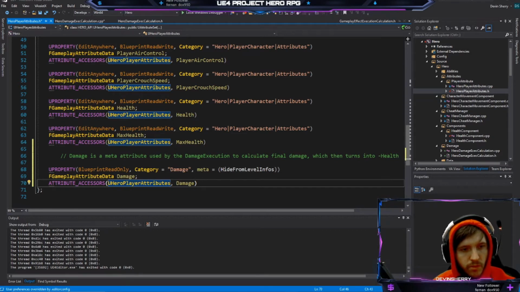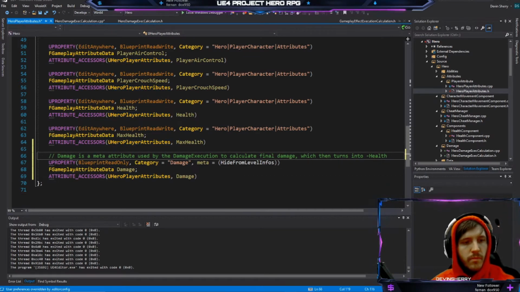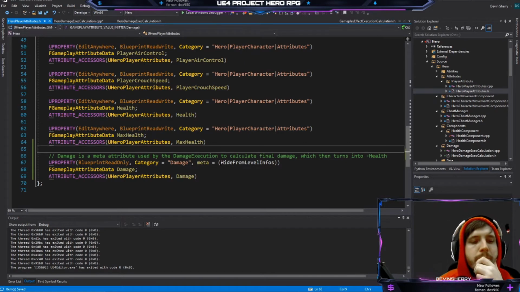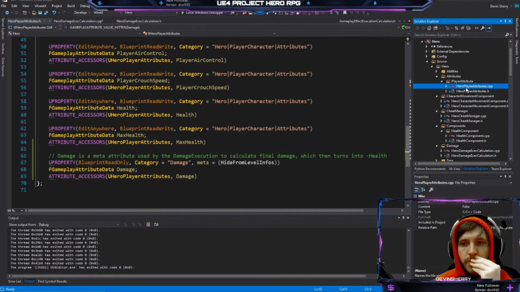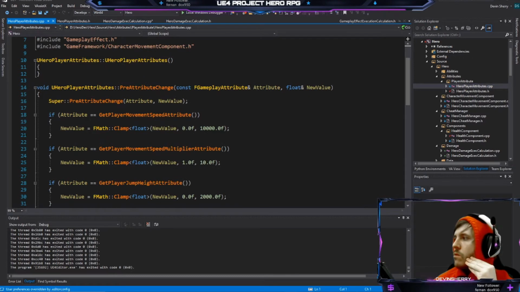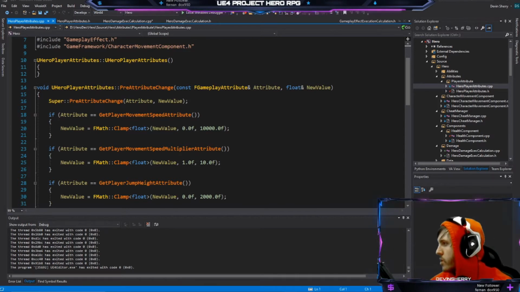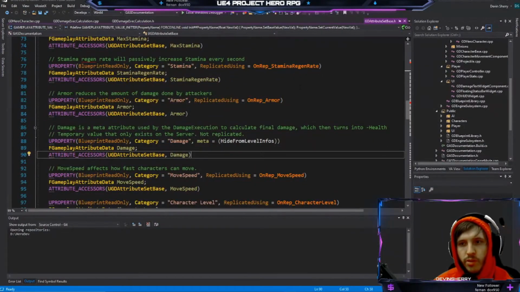Okay. Now, is there anything in the CPP that we need to do with this? Let's look at the example, what he does with damage. So that's the attribute set, right? Where is the attribute set here?